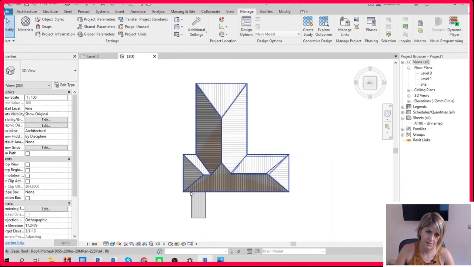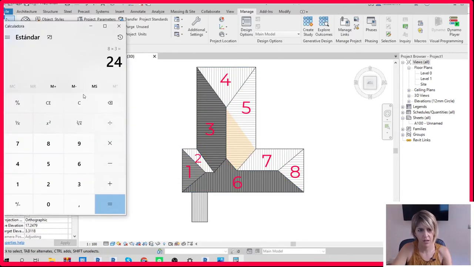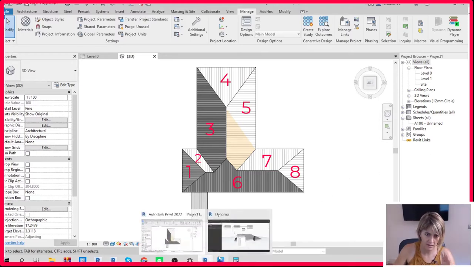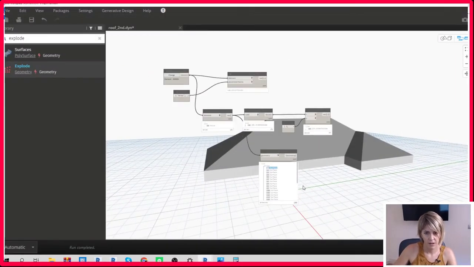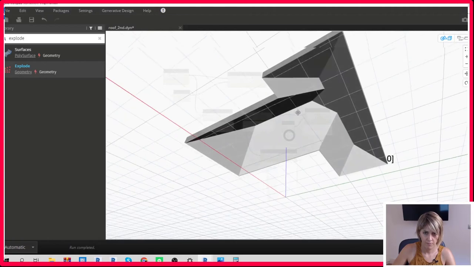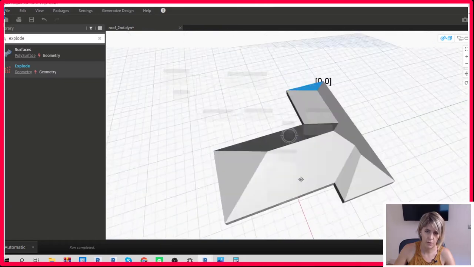Okay, how many panes did this roof have? 1, 2, 3, 4, 5, 6, 7, 8. 8 times 3, 24. Does this make any sense? Yes, it does. Because we have these 8 panes, and we multiply them by 3 because right here we have this one, second surface, and third one.